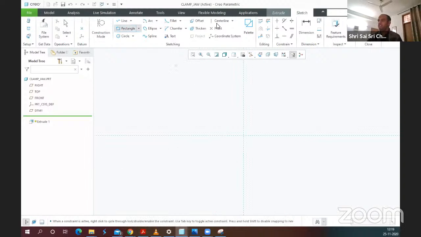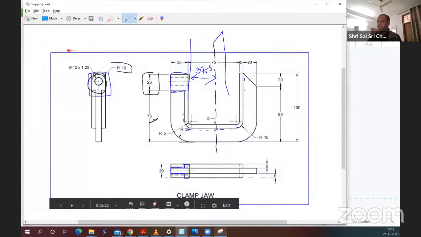First let me take a center plane because we are going to make a symmetric part. I make an arc and I delete this thing. We know that this is at a distance of 75, this distance.